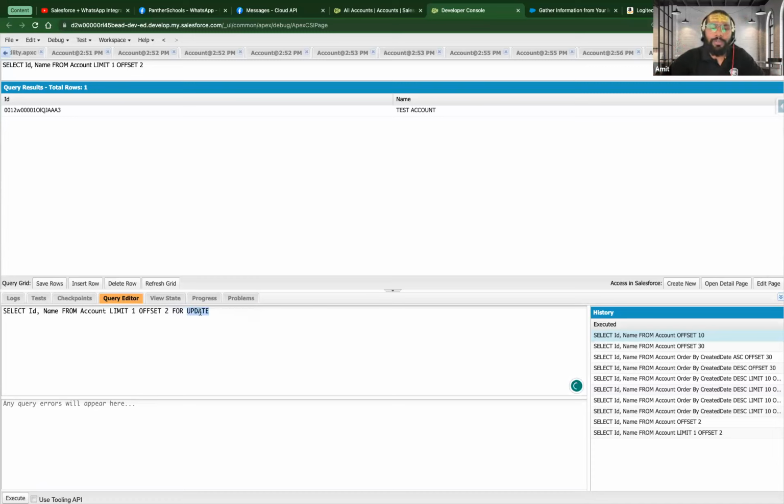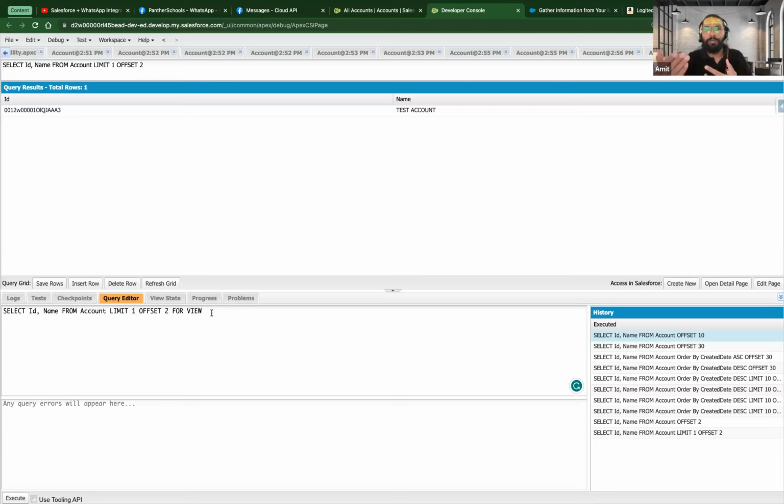And when we talked about for view, there is a for view if you really want to query the records only for viewing. Because again, this is also somewhere related to unable to lock row. The reason is that you did a query and you are not telling the system for what purpose you made this query. So you really have to tell the system that you want to use this record and display it in the UI.